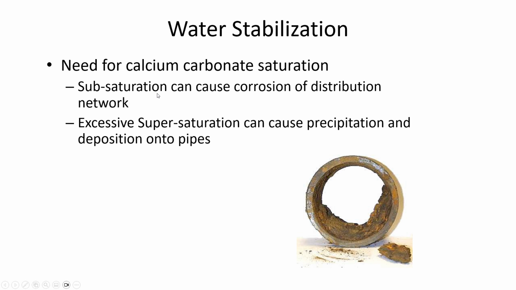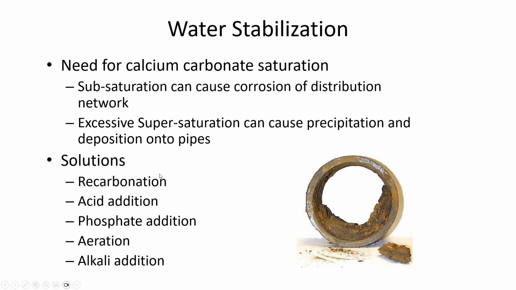If the concentration of calcium carbonate is too low, then it can cause pitting in the distribution network. But if you have too much calcium carbonate, then it can precipitate and cause deposition onto the pipes. So there's a range of acceptable calcium carbonate, and if you've got too little or too much, then you have to act. In the case of too many minerals, the typical approach would be to add phosphate chemicals that help to prevent precipitation, and they keep the minerals suspended or dissolved in the water. Or you remineralize the water if it's too lean, as they say.